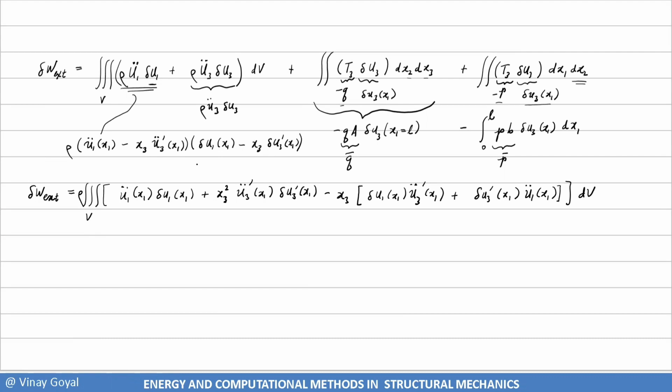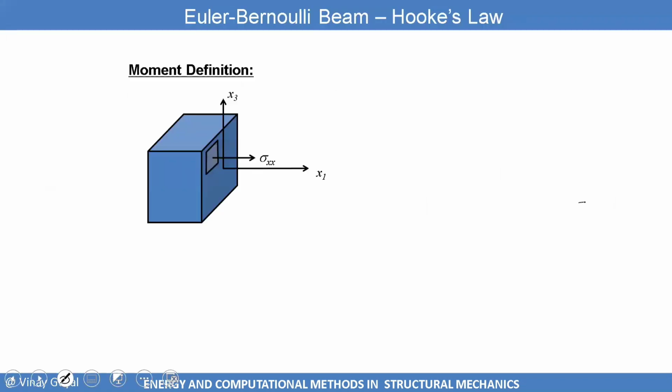I want you to notice how this does not depend on dx2 and dx3, which I'm calling dA. So for that particular portion of the integral, I have the triple integral or the volume, rho, and basically I'm going to integrate that now. So I get rho A, because none of this stuff depends on dA, so that double integral of dA is area already. So 0 to L. And I have u1 double dot x1 del u1 x1. And then I have this here, x3 squared, which does depend on dA.